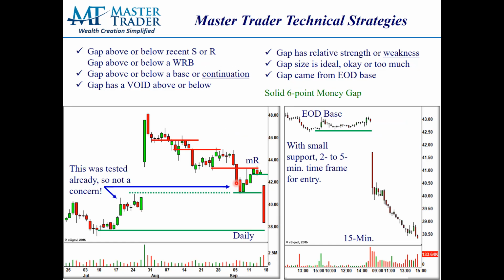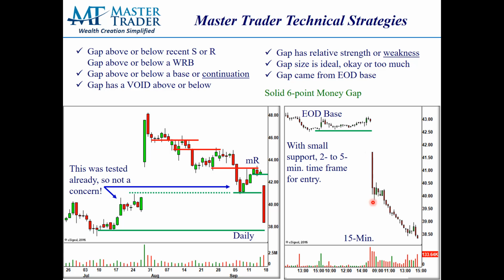Now here we have a 6-point money type of gap. Oh, why didn't it get a 7? Well, no wide range bar. And this was moving up over several days. So as it moved up into this area of minor resistance, the momentum stalled. It moved down below this small area of support and down to the next area. And I was going to say it could have stabilized there. We really can't see here on the 15-minute what happened.